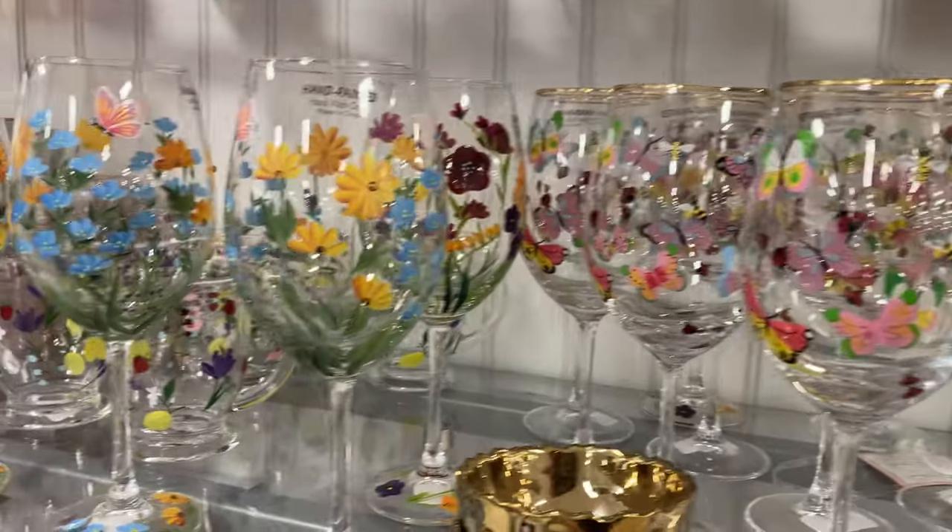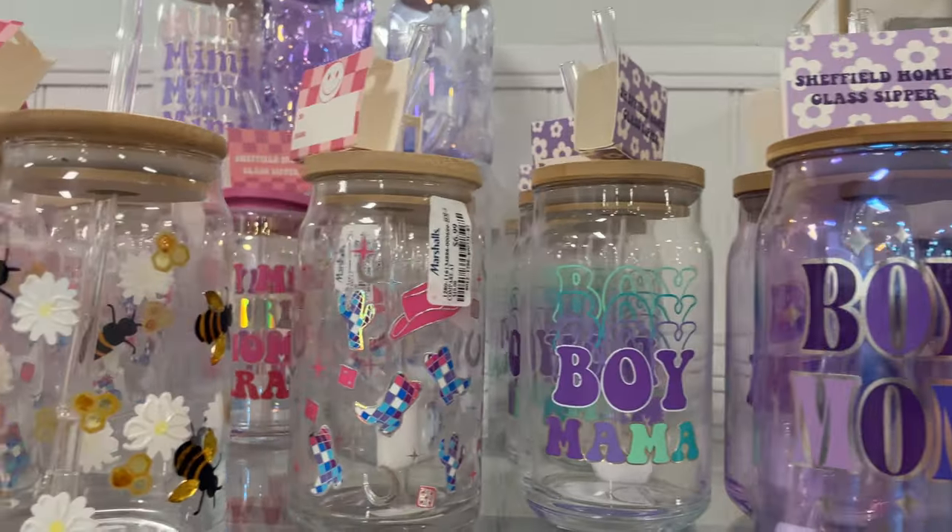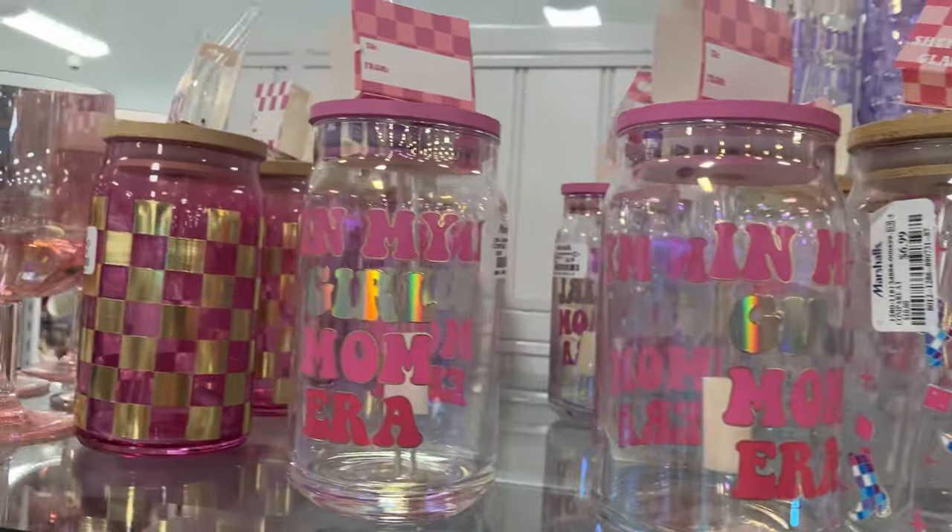I was really tempted though. I probably didn't show you anything while I was in there, but I did see these hand-painted wine glasses — absolutely adorable and well-priced. And then there was the little trendy glass jar with a glass straw and wooden lid — so cute and so cheap. I was so tempted, but we have some big goals we are trying to bust out by the end of summer, so I didn't do that. And there was this tea pitcher that was in the cart, and then I was like, Brittany, stop — you don't need this tea pitcher right now.